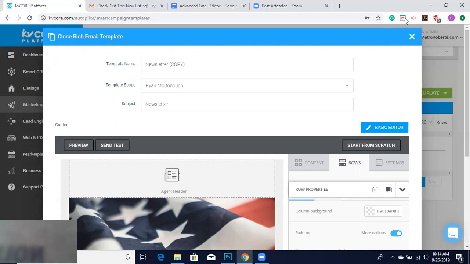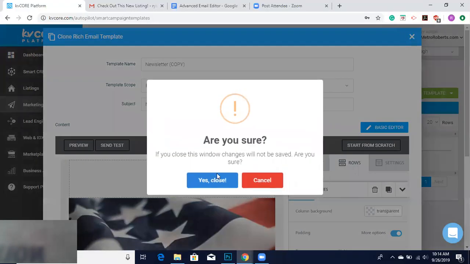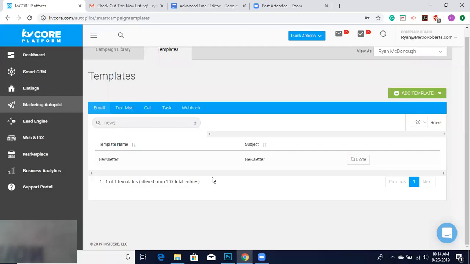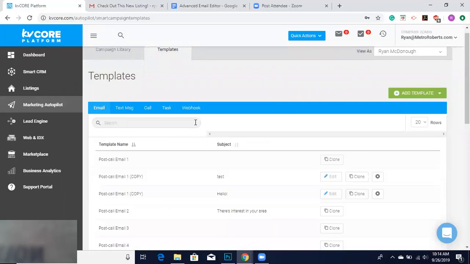Moving on, there's one other really sharp feature about the advanced editor that I would like to go over, and that is listing promotion. I'll show you cool ways that kvCORE will allow you to promote a particular listing or create a template to do so within its advanced editor.